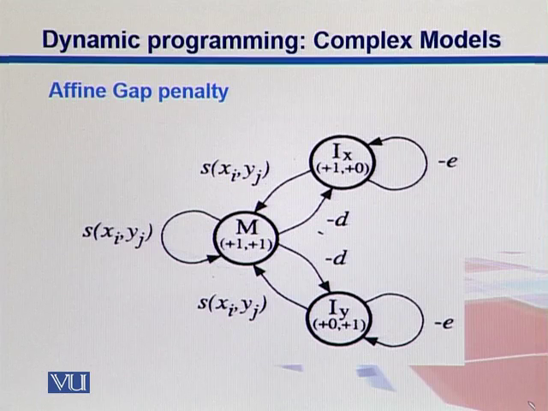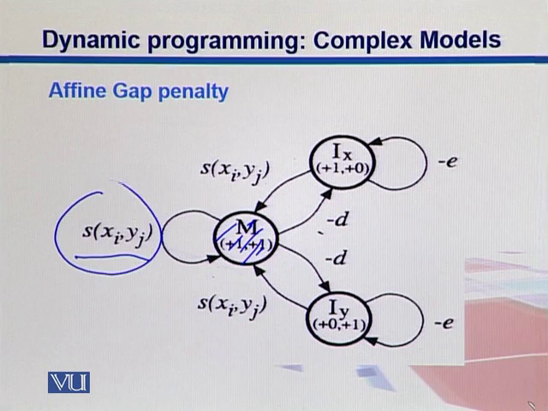So first is the match state, where we have elements on both sides, on one strand as well as on the other strand. Remember guys, a mismatch is also part of this same state. So we have match or mismatch fitting over here. The system keeps on operating as long as we get those two elements coming on both sides, and we are either putting them in the shape of a match or mismatch, but we simply are placing them together. So it keeps on operating over here, and the score goes like this.